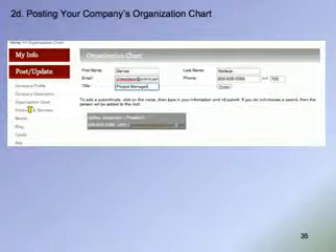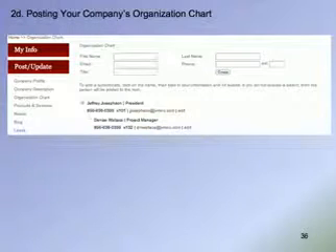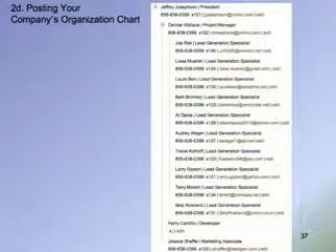Once you've entered the person, click on Create to save the record. When you want to enter a subordinate, simply highlight the boss's entry and enter the subordinate's data, clicking Create when it's done. This is what a typical chart will look like when it has two people on it. And this is a more complete version.